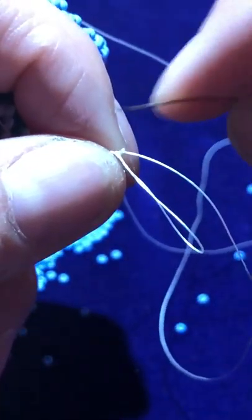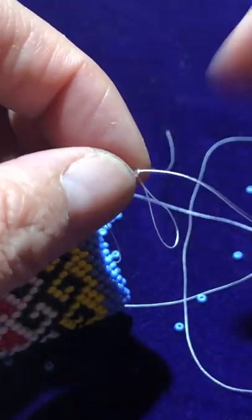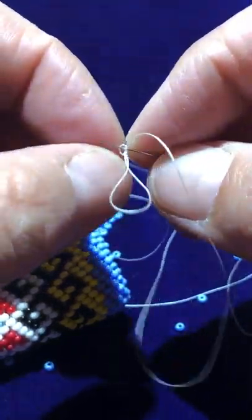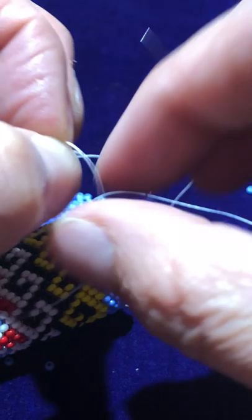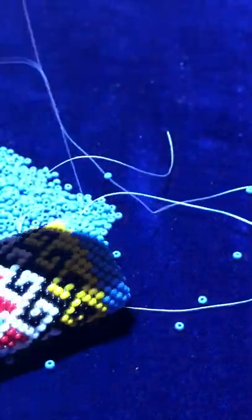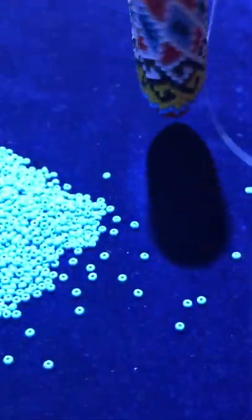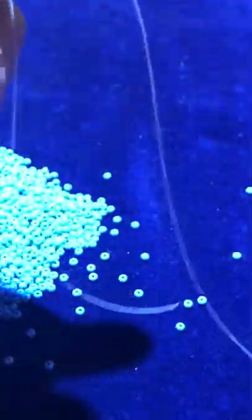So now we've got a little bit of a knot here. And that happens. Sometimes the thread just twists up on itself and creates a knot. So when that happens, what I do is I'll take my piece, dangle my thread high up, let it twist naturally, and there we go.